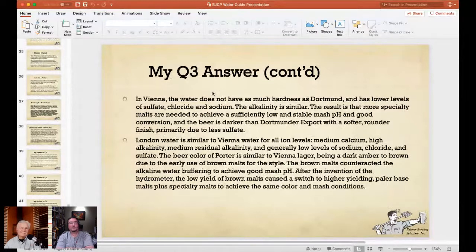You don't have to, but again, the purpose of the question is to demonstrate your knowledge of how water impacts recipe development and beer style development and what factors are changed. And so, as I said at the very beginning, residual alkalinity of the water directly affects your malt choices for the grain bill that you work with, because the end result of those two is, of course, your mash pH. And if the mash pH is good, you have a good beer. If the mash pH is bad, you're trying again until you get a good beer.